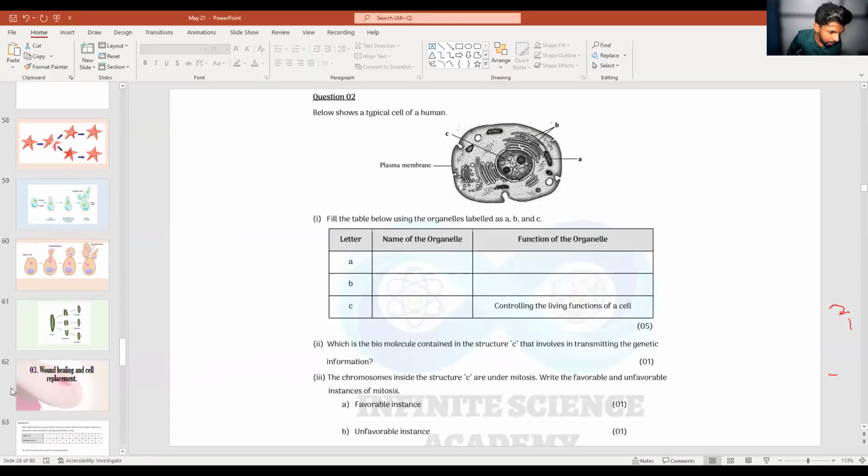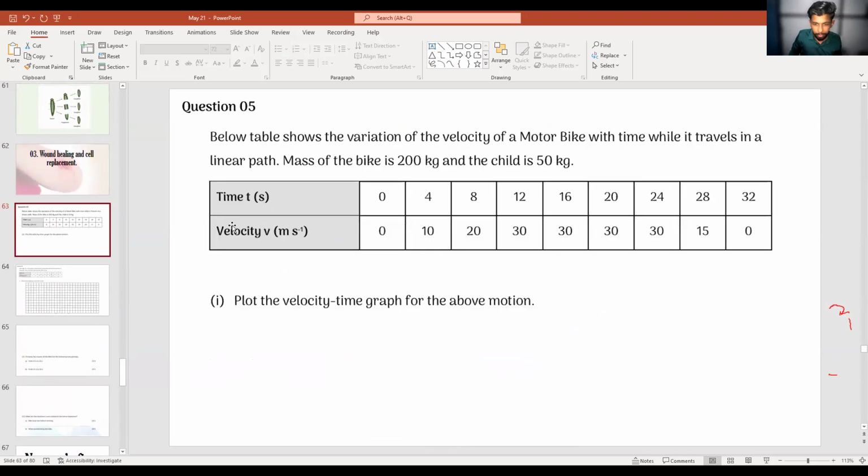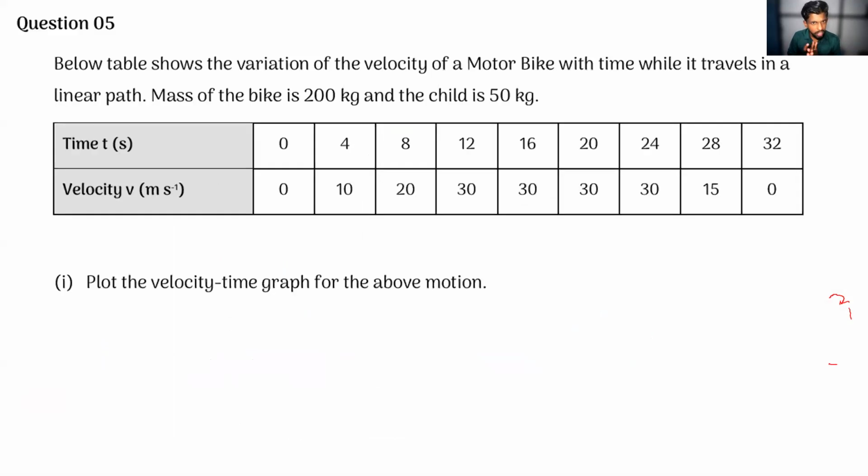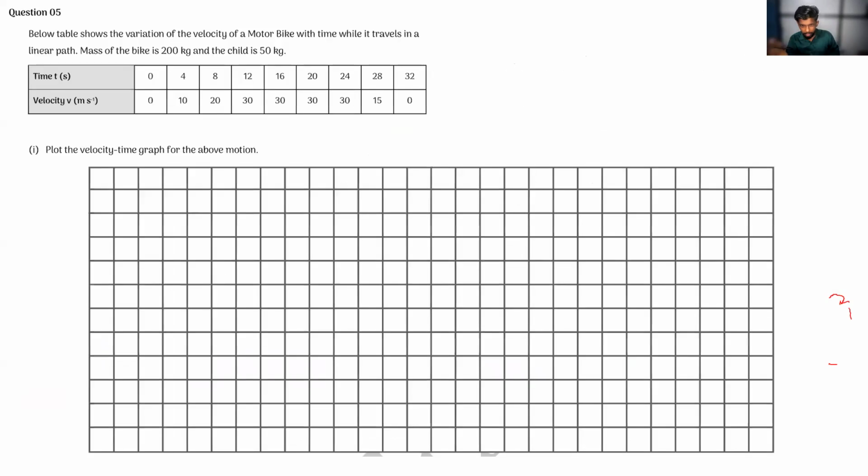Now we'll move to the next part, that is the physics part, right? But we have only 5 minutes. It's okay, fine. They have given a small question. They have given a chart. From this chart, they have requested you to draw the velocity time graph. Can you draw this one? Question number 5. We have skipped 3 and 4. Don't worry, I will explain. We'll move to question 5 because we have only limited time to explain. They have told you to draw the velocity time graph, right? I will support you, right?